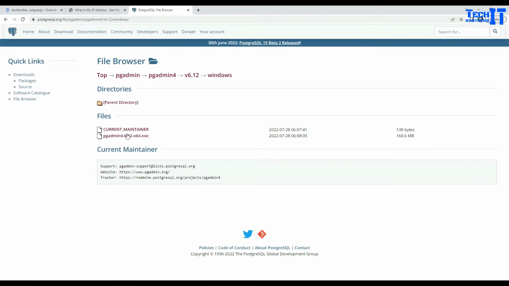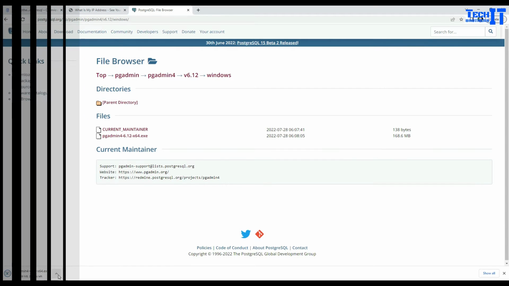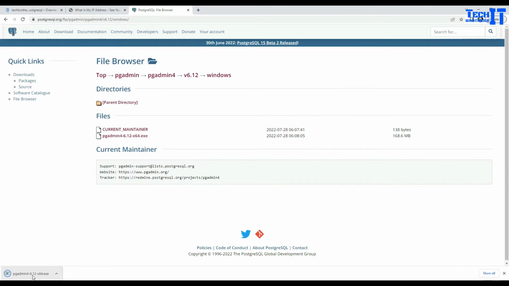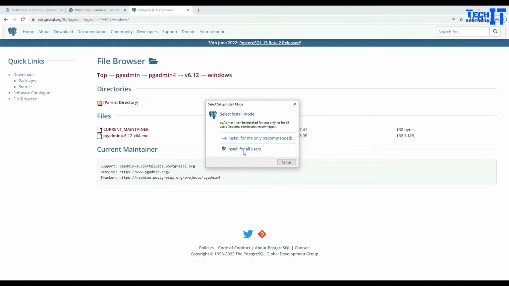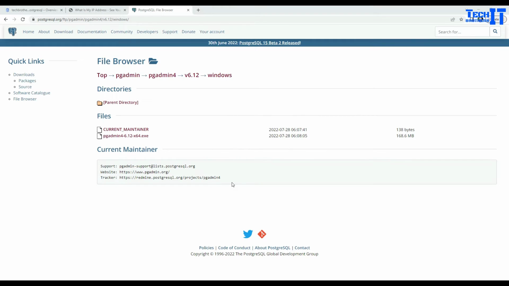And now it is saying this is a pgAdmin 64 bit. Yes, let's do that. And now it's downloading. Okay, our software is downloaded, and we can simply double click, and it should start installation. Install for me, install for all users. Okay, install for all users because another user might be using this computer.